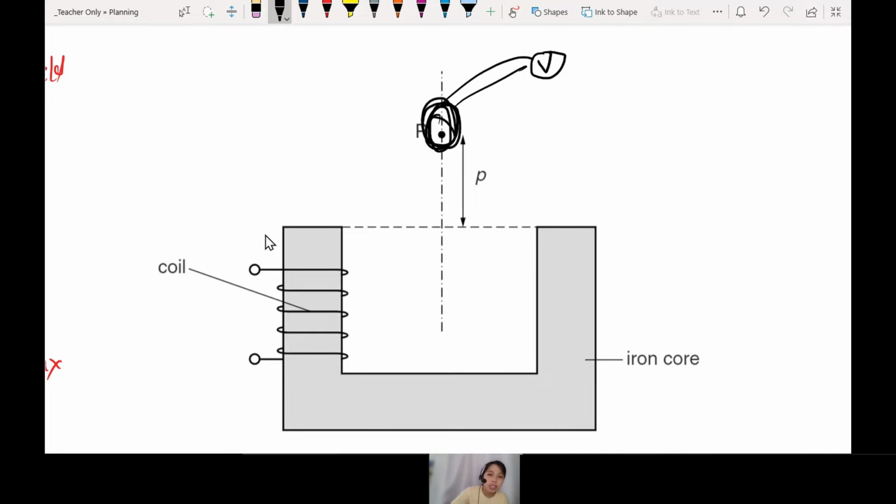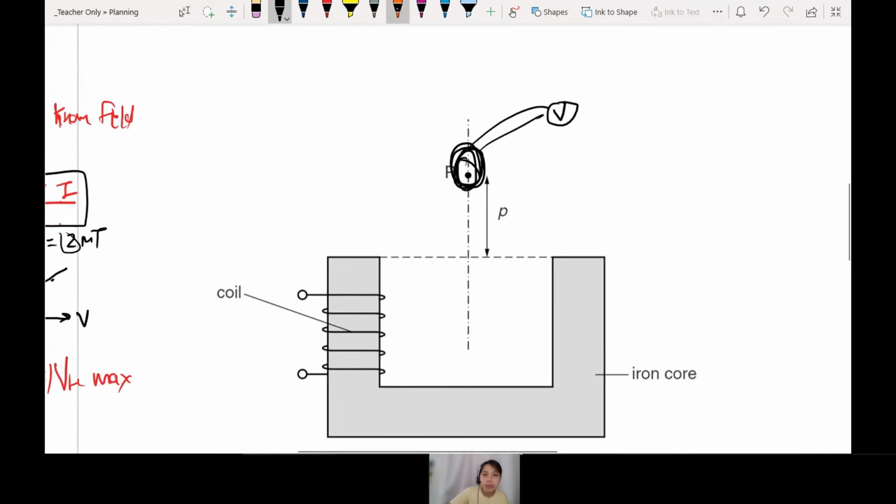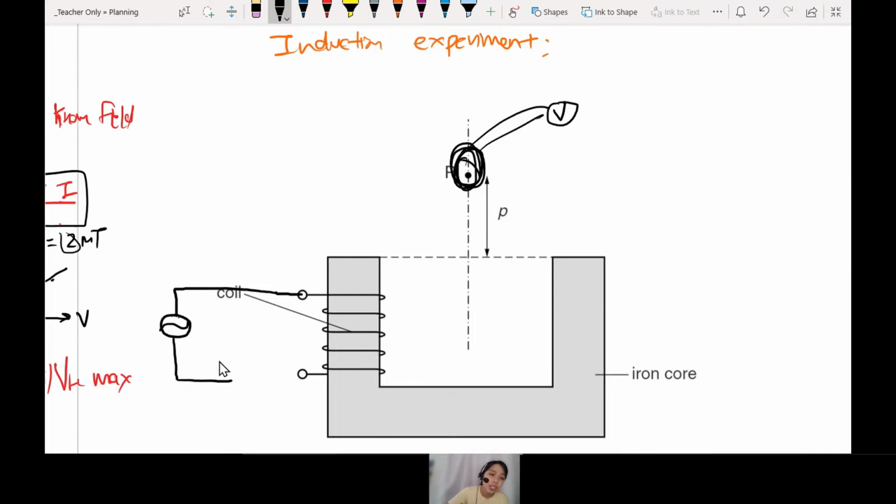If you want an induction experiment, you need a changing magnetic field. The difference between this and the previous one is that now you need a changing field. So here you have to put an AC power supply. If you want to monitor the voltage, put a CRO in parallel. Or if you want to measure current, put an ammeter, a variable resistor, everything. I'll just draw an AC circuit. The main thing is AC.